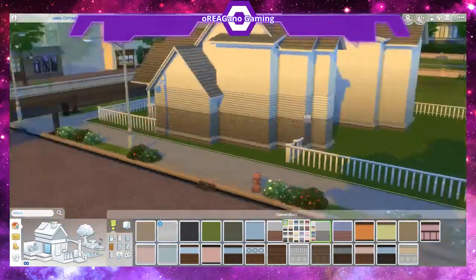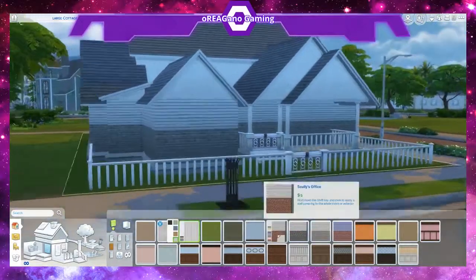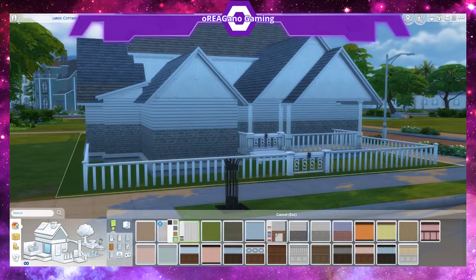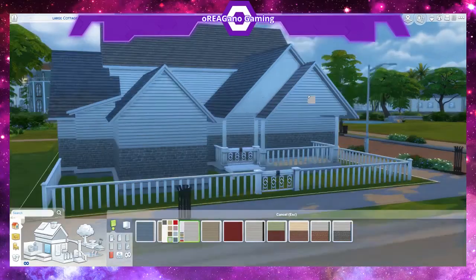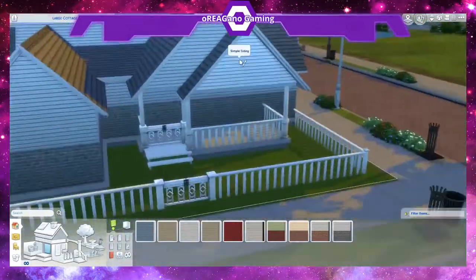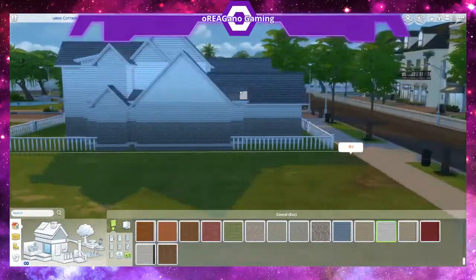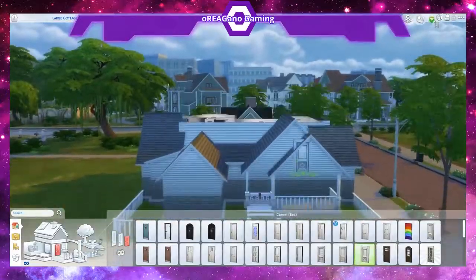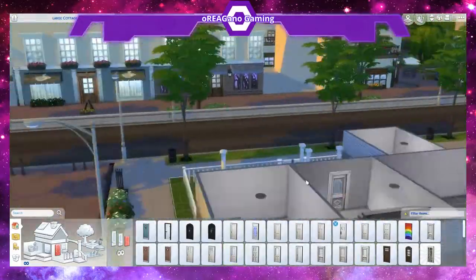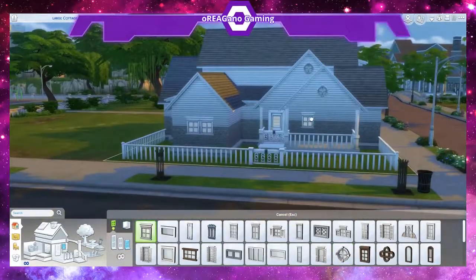So here I am choosing siding, and I just go with a basic white siding because I thought it fit the house really well. The house was already kind of big and loud, honestly. It's kind of crazy. There's a lot going on with the house, so I thought a basic white siding would look good and not draw attention to any weird parts of the house, which are all over the house.